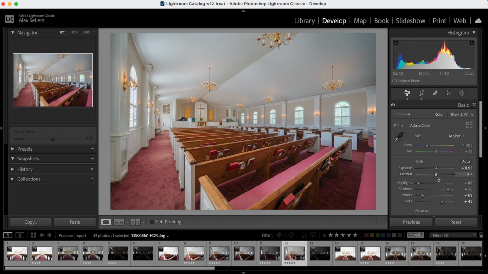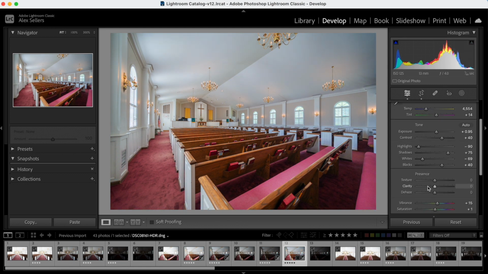I'll push the contrast up, which is going to make this picture look very warm and very magenta-ish. So we're going to adjust the white balance here. It's looking good. And some of these vivid colors we'll adjust in the HSL tab.